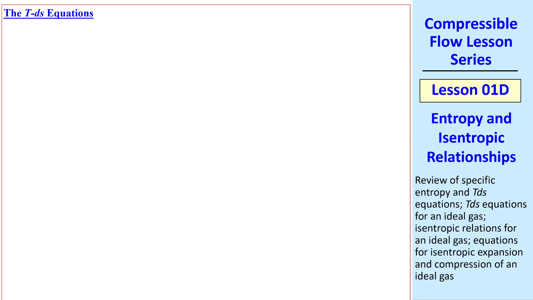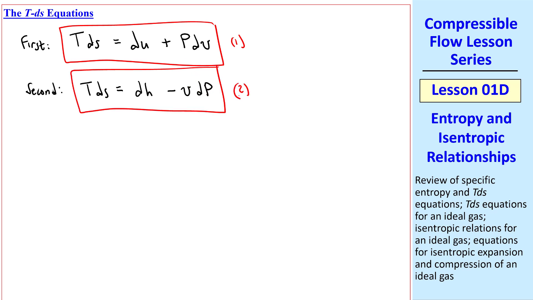You should also recall from your Thermo class the two TDS equations. I won't derive them, I'll just write them here. Tds equal du plus p dv. I'll call this equation 1, the first Tds equation. The second Tds equation looks similar, but we use h instead of u, and then minus v dp. In other words, we switch these around. We'll call that equation 2.